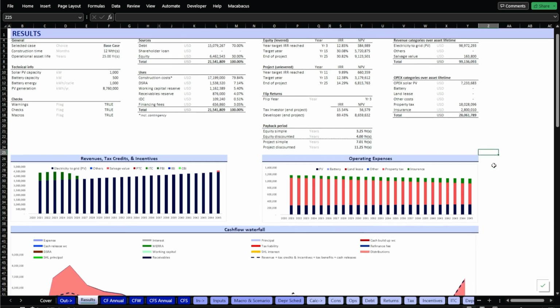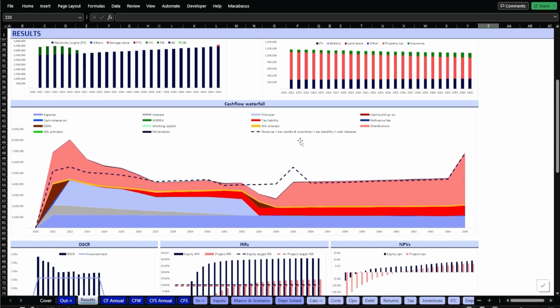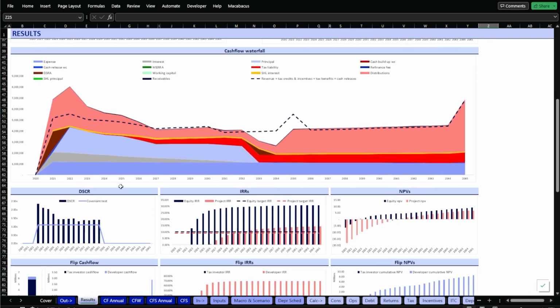Then you're going to see the graphs, and you're going to find the revenue, tax credits and incentives, operating expenses, the cash flow waterfall, the debt service coverage ratio, DSCR, the IRRs, and the NPVs.